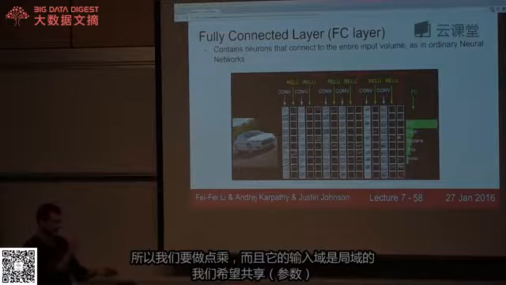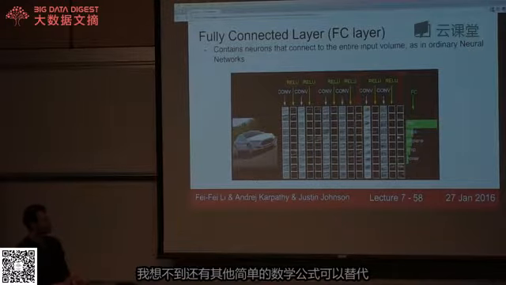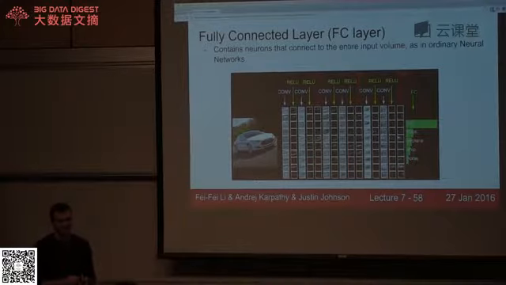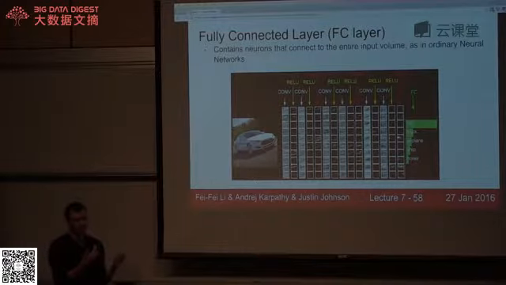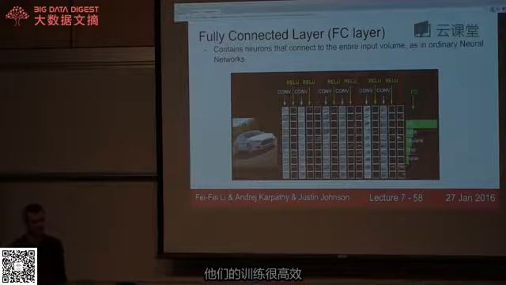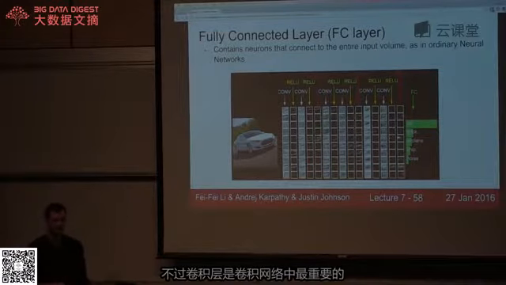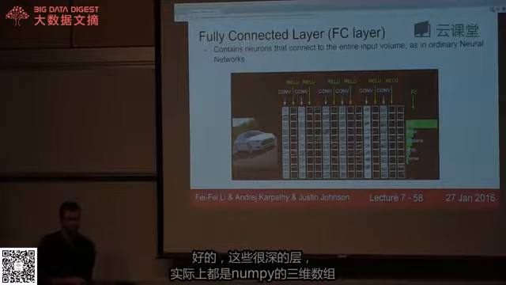And so if you want to do dot products and you want to have a local receptive field and you want to do sharing so that you're not exploding with the number of weights, a lot of these design decisions make sense. I don't know what other simple mathematical functions you maybe want to use instead. So in practice, anything you can backprop through, you could put in a ConvNet or into a neural net in general. So we use these functions because they happen to train efficiently and maybe partly historically, but I also have trouble thinking about what else you'd put in there. So the conv layer is the main kind of workhorse of convolutional networks that's doing all the most important computation.